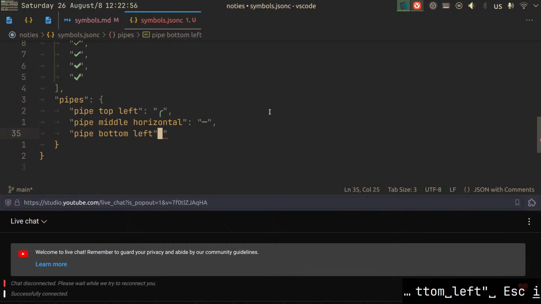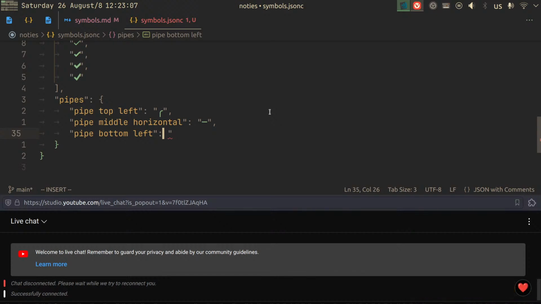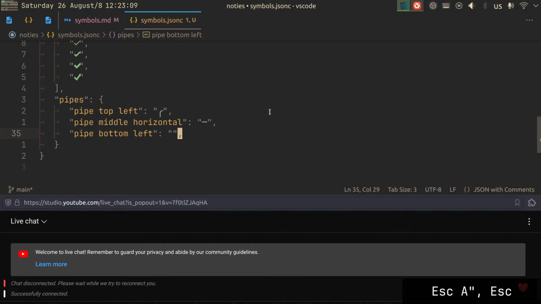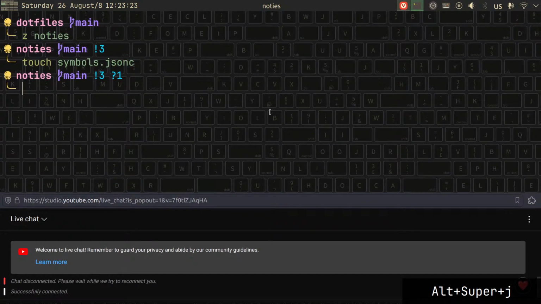There are two other, right? Three other, I think. There's also the vertical connecting one, so middle vertical, that I don't have. I should maybe get it, but I haven't needed it yet, so whatever. These pipes you can actually use to make your prompt look cool in your terminal. So I'm using the bottom left and the middle horizontal one here to get this nice arrow, which is very nice.